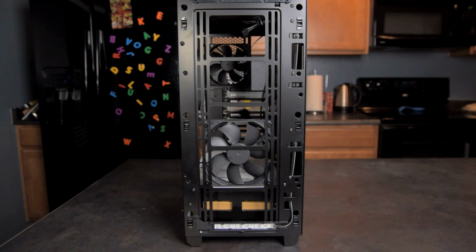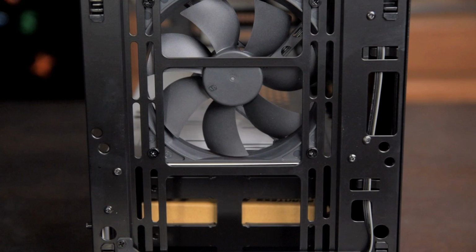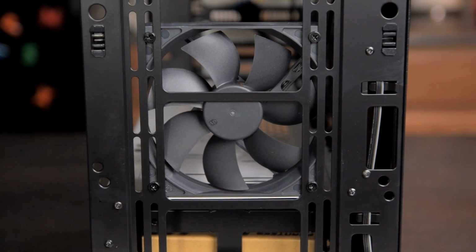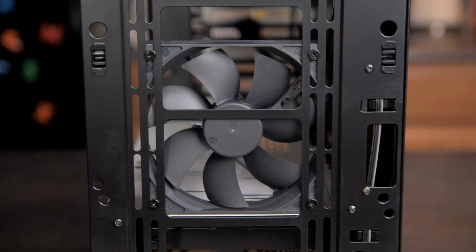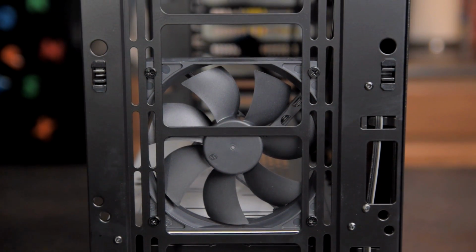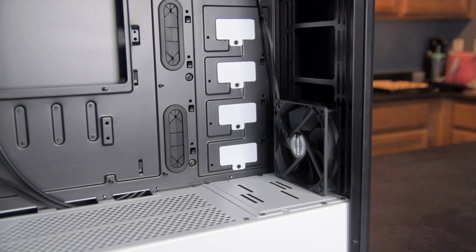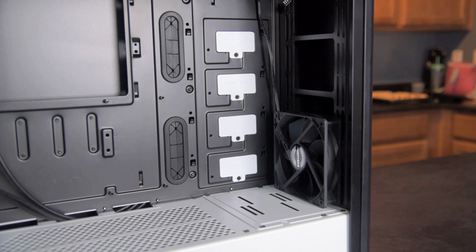for cost reasons. And speaking of the front intake, the P400 comes with a single 120mm fan up front, although the case supports up to two 140mm or three 120mm fans. And if you're water cooling, you can install up to a 360mm radiator as long as you remove the mid-plate bracket on the PSU shroud.